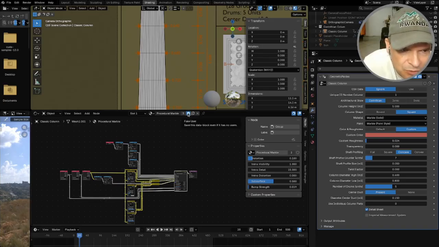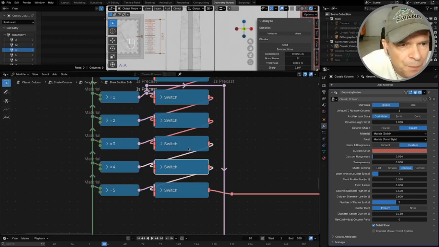Fake users means that even if it's not used, Blender looks at it as if it's a used material, so it won't delete it if you clean up your mesh. Okay, so that's that. Now I think we're almost through.